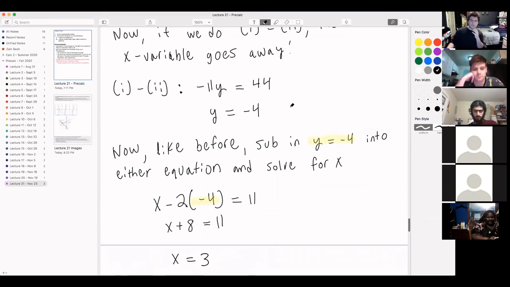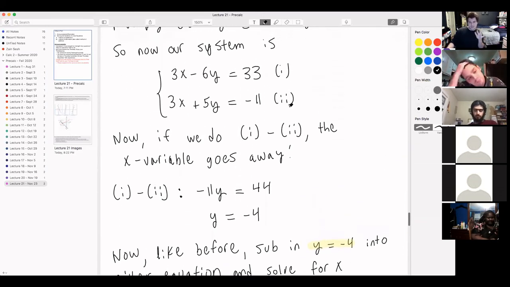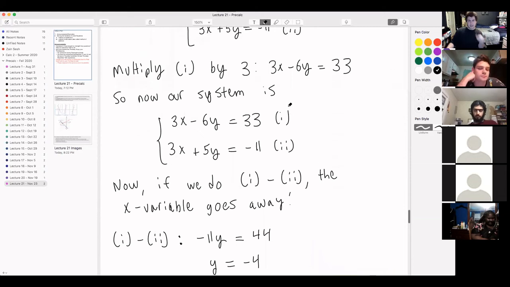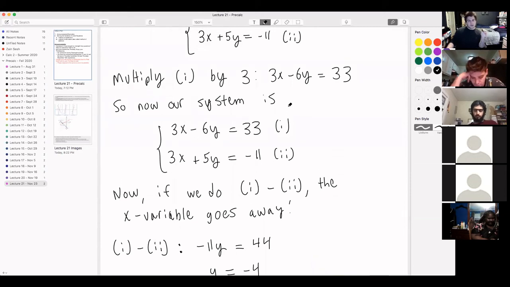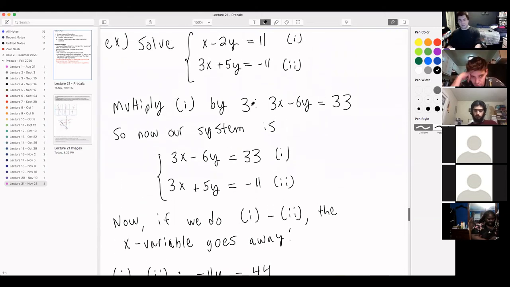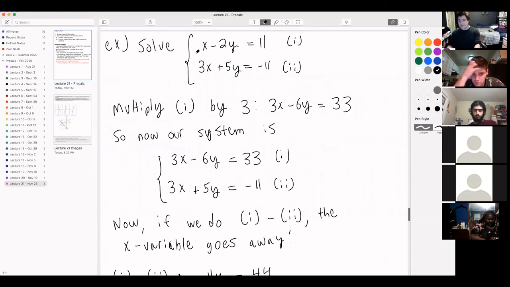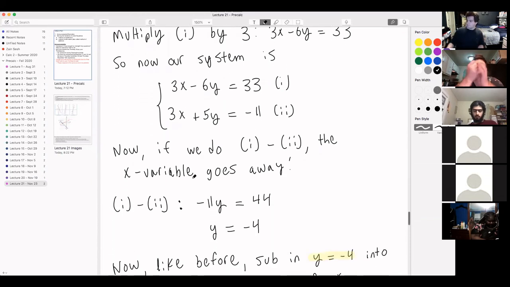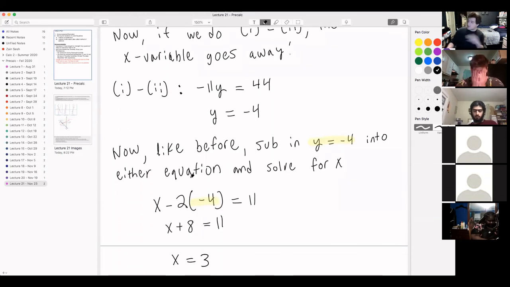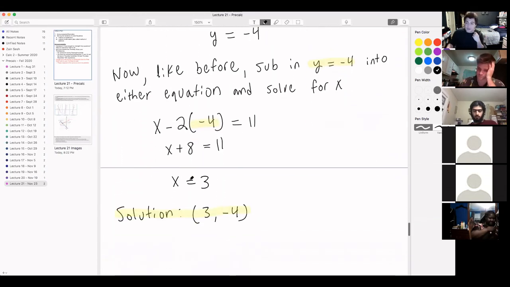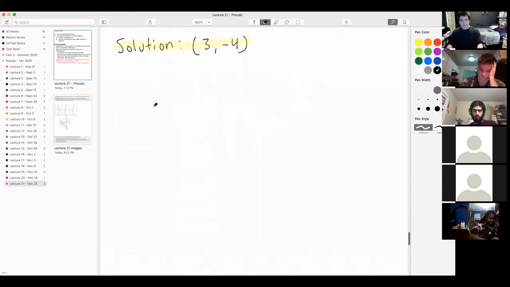So any questions on what's going on here? It's a little more involved. You need to think for a second. The creativity comes into play when you pick which number to multiply the equation by. I picked 3 because when I subtract the 2, the x variable would vanish. So you need to think for a little bit. Okay, we're going to do one more example, and then we will be finished for the night. So last thing.